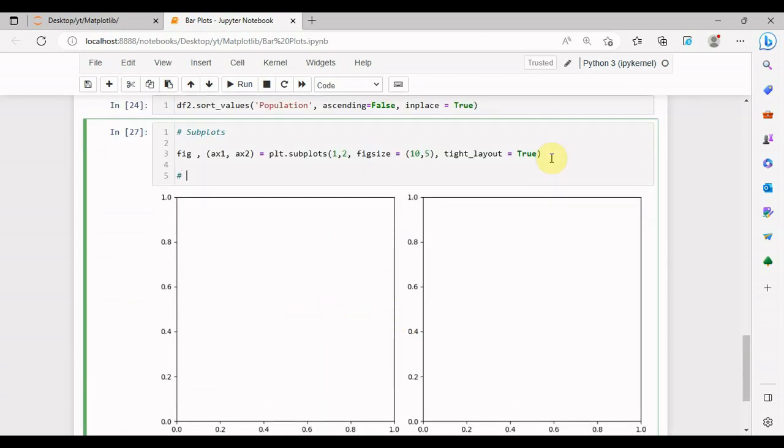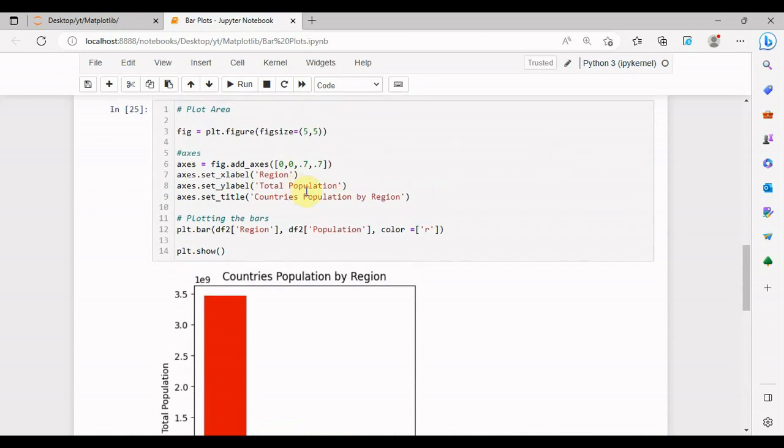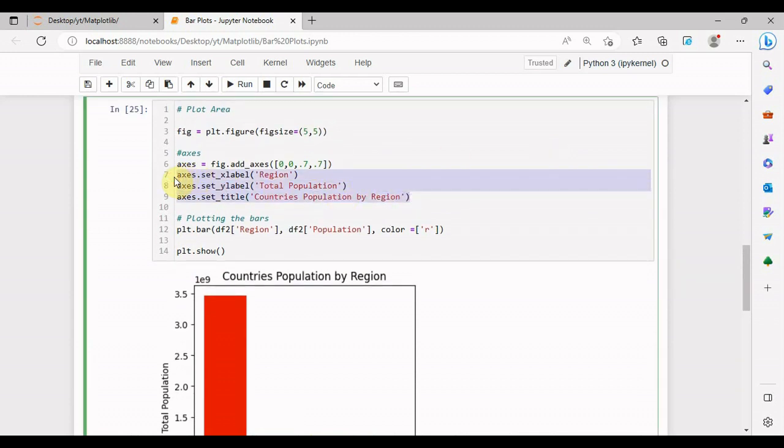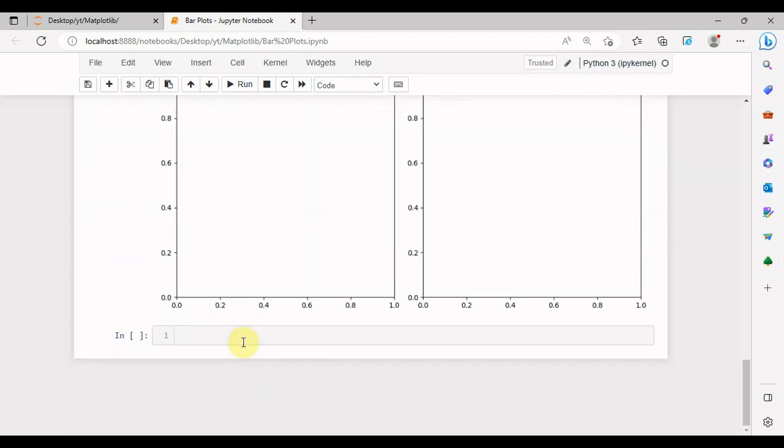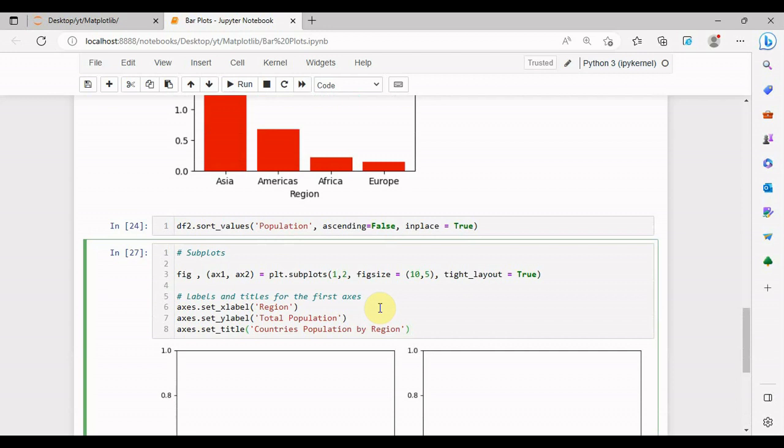Now let's set labels and titles for the first axis. And I think I'm just gonna copy from this one here. Let me copy this, Control C, Control V to paste.